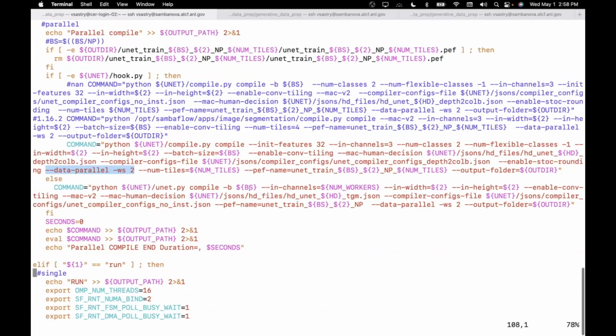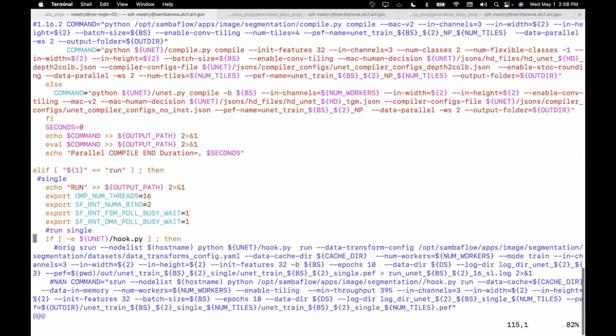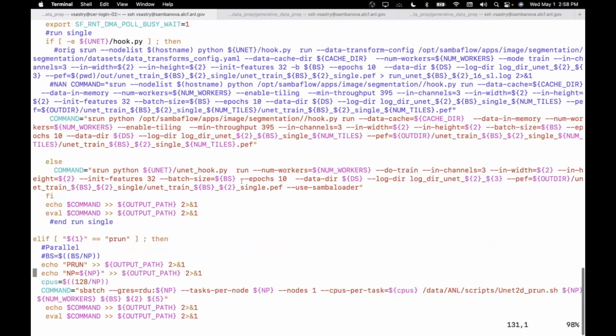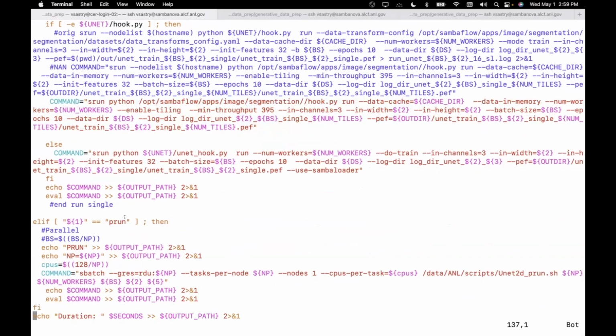Here we will be going through only the single instance run, but again, please feel free to run all the other examples that you have in these directories at your leisure. And please do report if you are running into any issues or if you have any questions. So that is the compile command, and then it'll be followed with a run command, which we also went through. That is specifically with respect to the single instance run. And if you want to run the prun, which is a parallel instance of running the model, we will be using the sbatch command, wherein you have the arguments to actually initiate this script, which is just the run script.